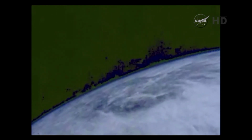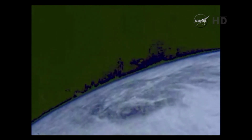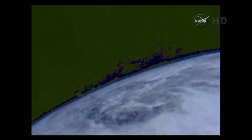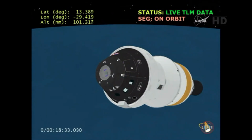That is Steve Agate at the Cape Canaveral Air Force Station and Hangar AE, United Launch Alliance's telemetry engineer, calling the shutdown of the upper stage engine right on time. The flight dynamics officer here in Mission Control, Mark McDonald, reporting that Orion is right on the marks, a perfect insertion into its first orbit.